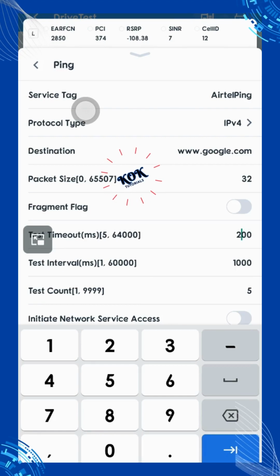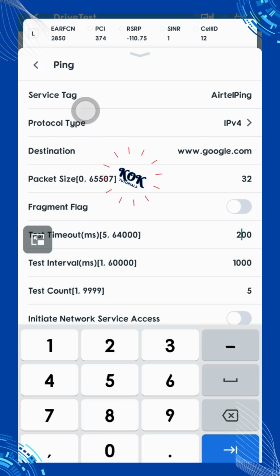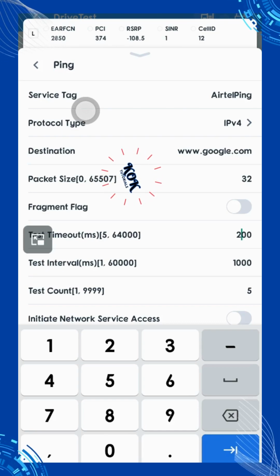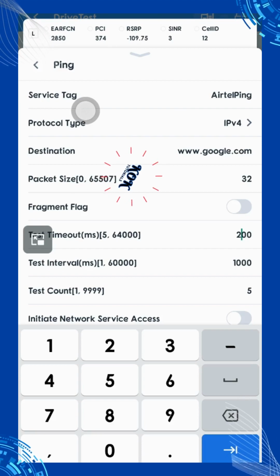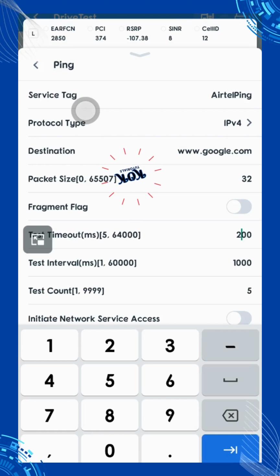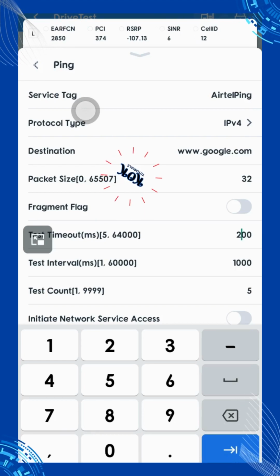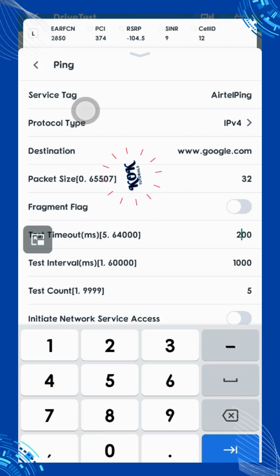Now test interval, of course, is the time it will take between the first ping and the second ping. Mind you, this unit in voice call MOC is in seconds, but here it is in milliseconds.